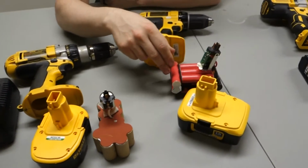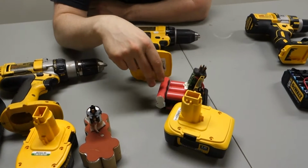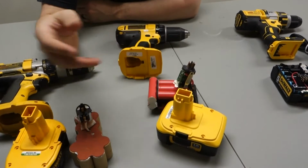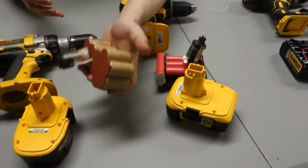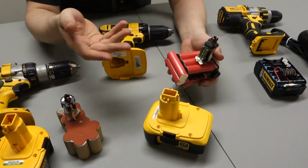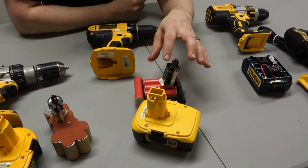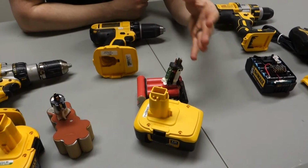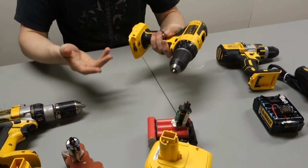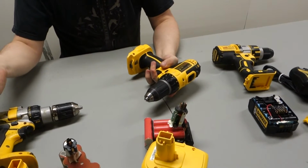The lithium batteries, they're a higher grade battery. They're 3.6 volts a piece, and they are lighter because lithium is a lighter chemical than nickel is. So we have the lithium ones, right? You have a heavier battery over here, and you have a lighter battery over here, just because the insides of the battery are lighter themselves with the same amount of power. What that amounts to is, if you're using a drill on and off, it's a lot more comfortable to have a lighter drill than a heavier Nicad system.